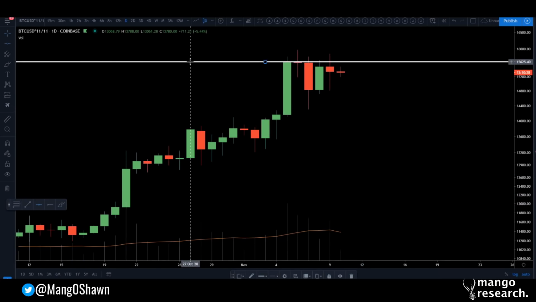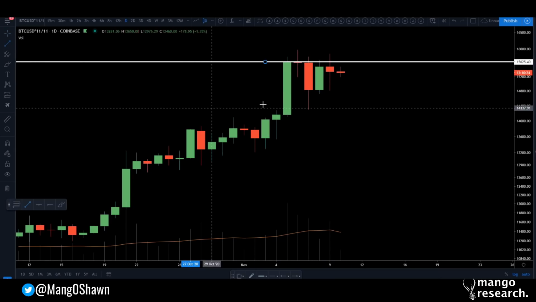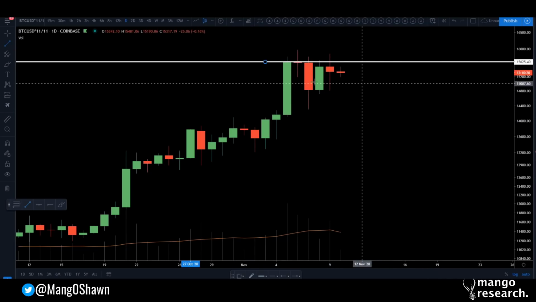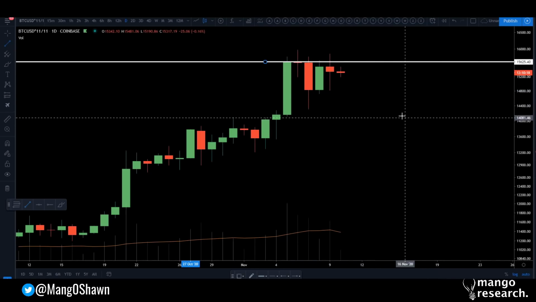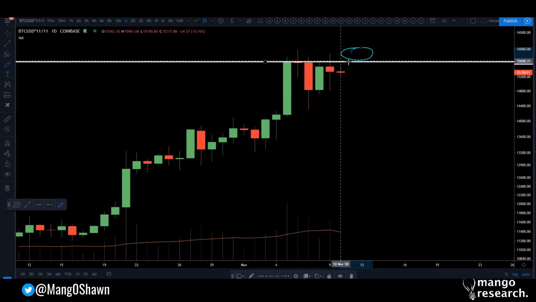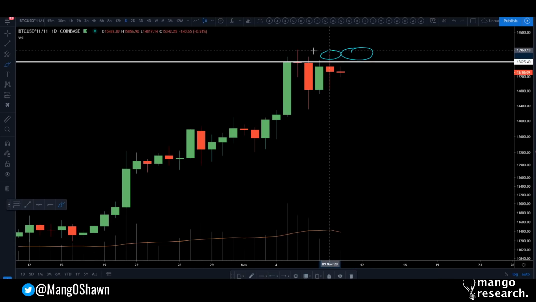So over here on the daily, we could be putting in a bull flag. We could be, but the price action right now, these candles are not very convincing to me, right? I'm not seeing that confidence I'd like to see. Where would I see the confidence? Well, above here. Simple. We start closing candles above here and we take out these highs over here.